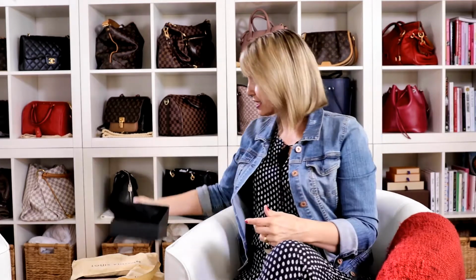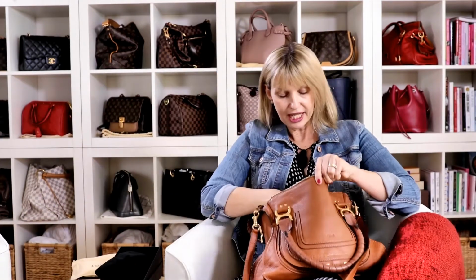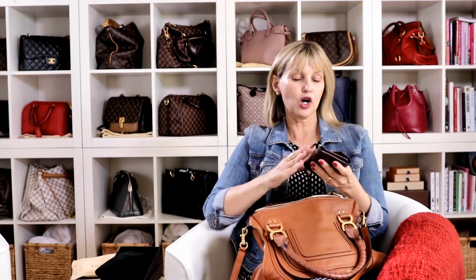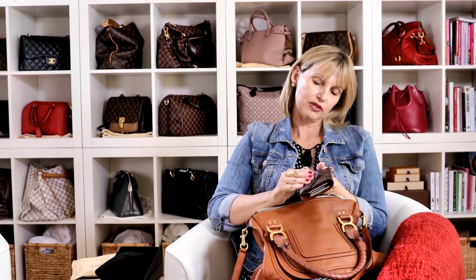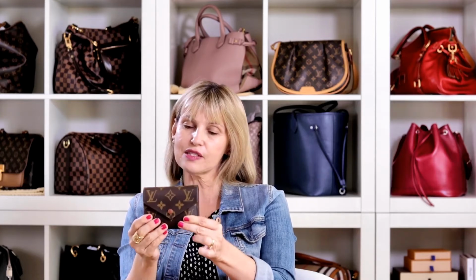Last but not least, which I think is in here because I forgot to get it out because I'm using it at the moment, is my very, very small compact wallet. Let me just do her up properly. The Victorian wallet, and I'm really loving her. There are pros and cons of this as well. I think she's very good because of the size. She's canvas, she's light, doesn't show the dirt. I've still had no problems with the button here on the brown colour.